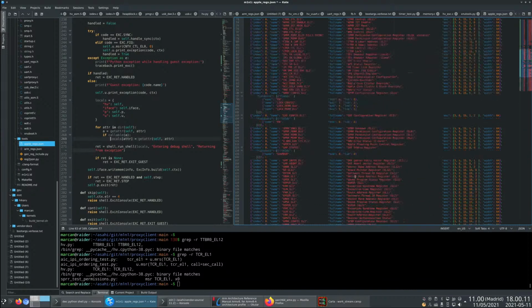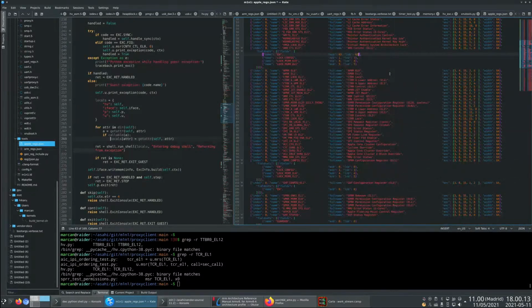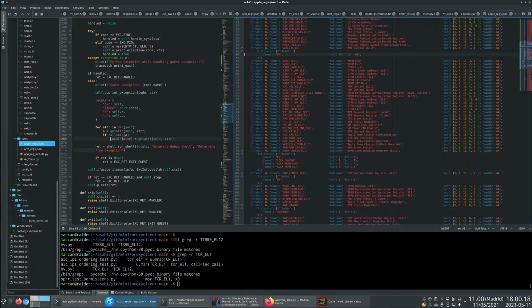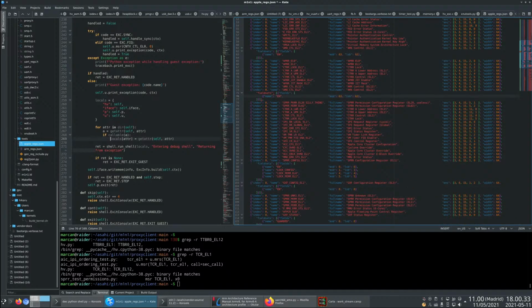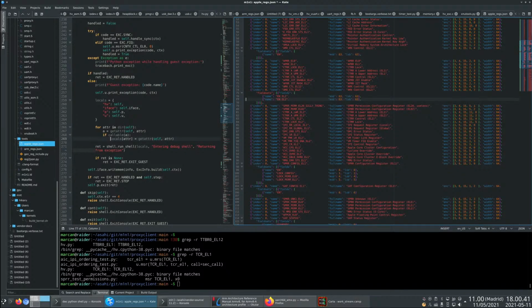Actually, these registers, the bits are sorted like that. I guess we can put it at the end then. That should do it.